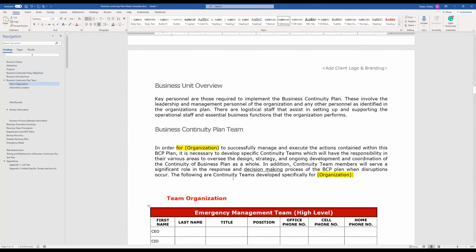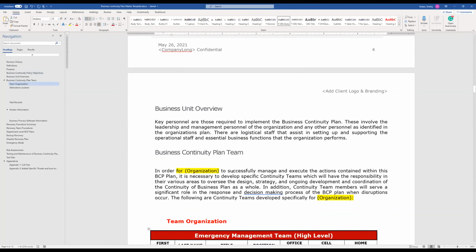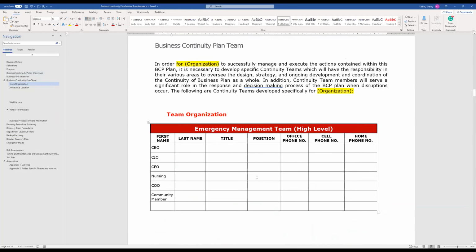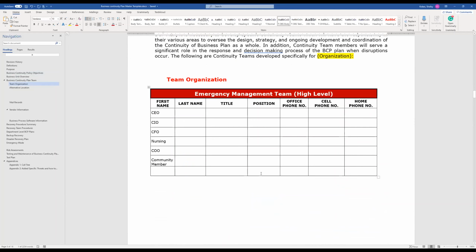Now, a lot of the first part of this is organization of your team. Who's going to be on your team? Who's going to basically control things as incidents happen? There's a couple layers, and I always tell people that in small organizations these teams are going to overlap.